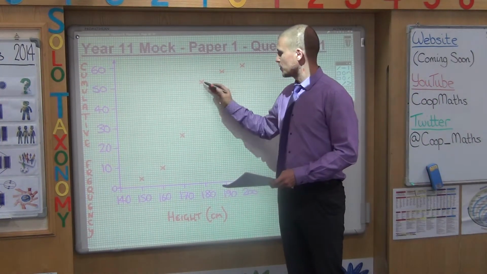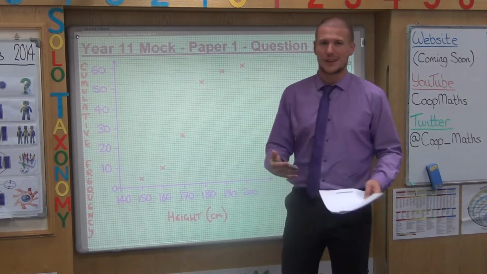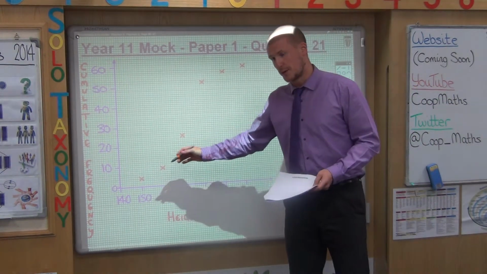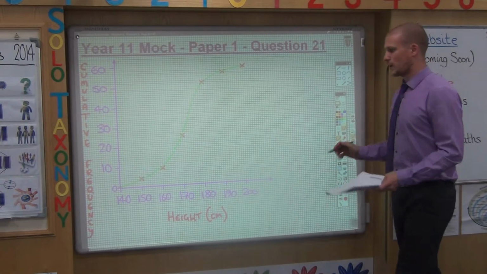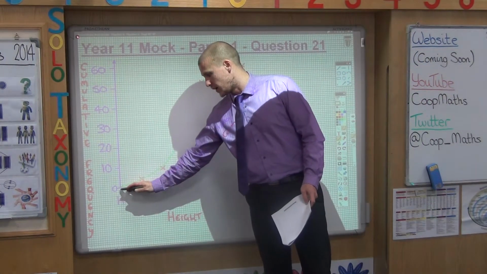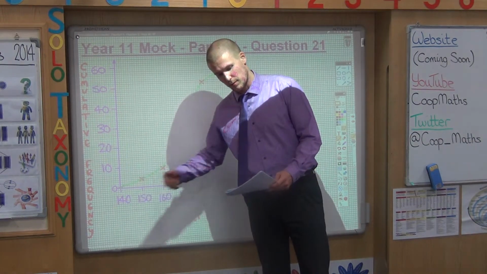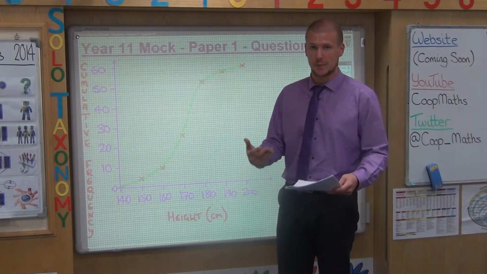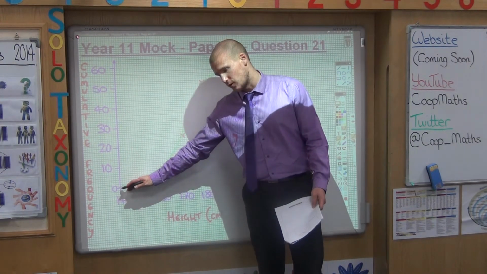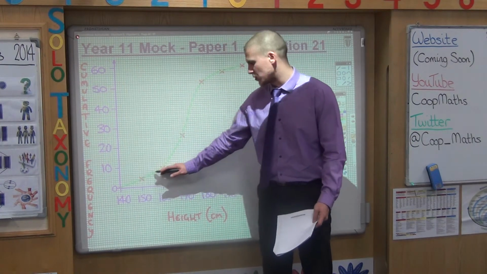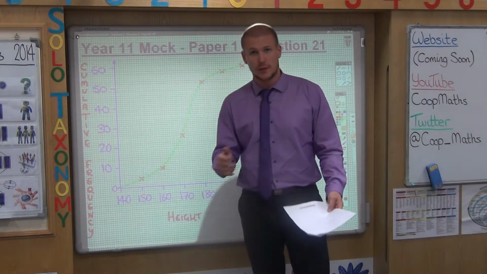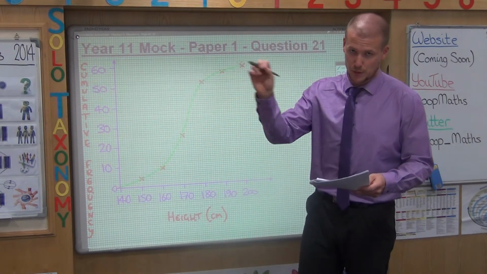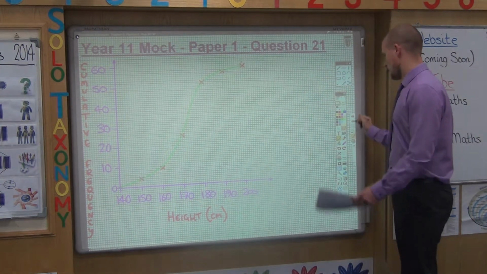You can join these up with straight lines, but it's not technically a line graph. This should have a curve to it. If you put in your curve, also make sure that you start at 0 for 140, because if you think about it logically, none of these students were 140. You hadn't accumulated any students yet, so you're starting here at the origin. As you draw through, just put a curve on it. I recommend you do this in pencil, and once you have something that looks nice, put a highlighter pen over it. And that's it.